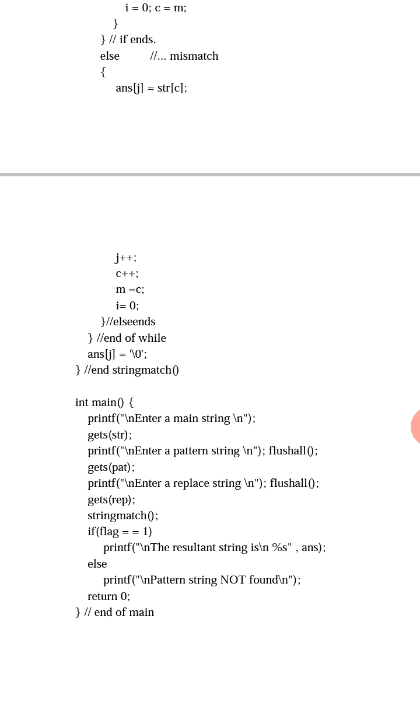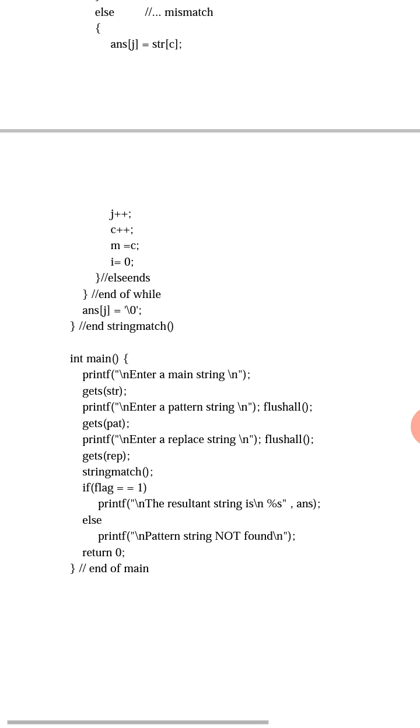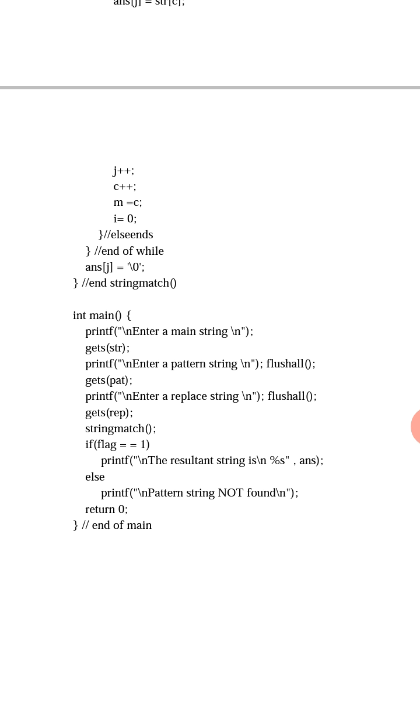And in the main function, as we know, we need to read the main string, so I will be storing it in str, and again I will ask the user to enter the pattern string. I will store that in the pattern string, and I am using the gets function to do all these things, because in class I have clearly discussed the drawback of scanf, because whenever you are reading a string with the help of scanf, scanf will terminate if there is a white space between two words or characters.